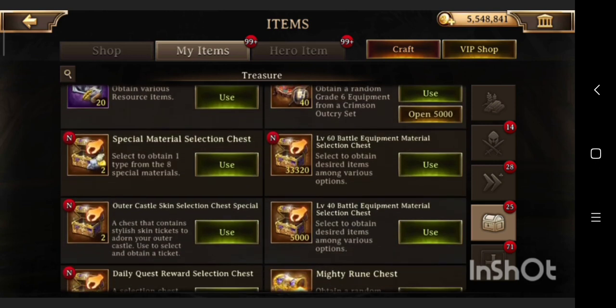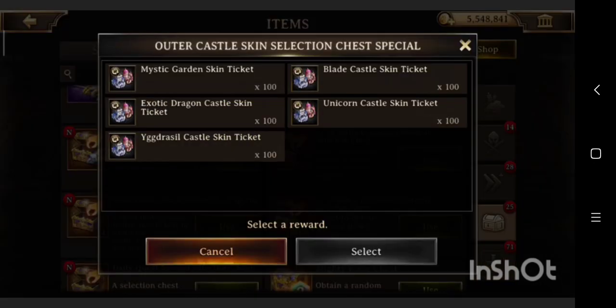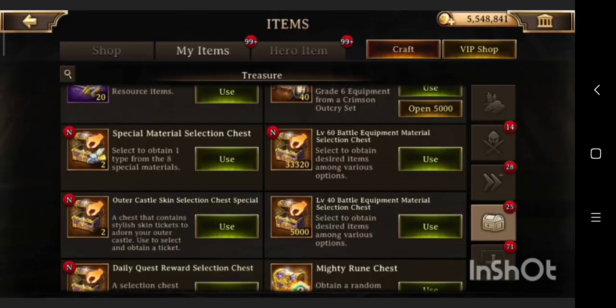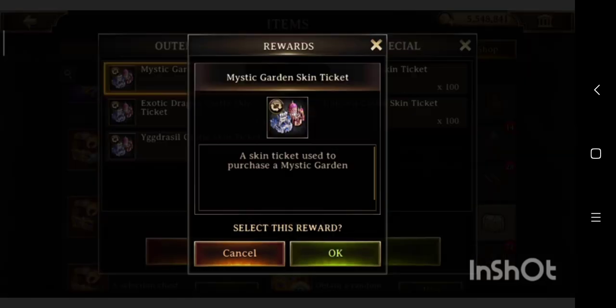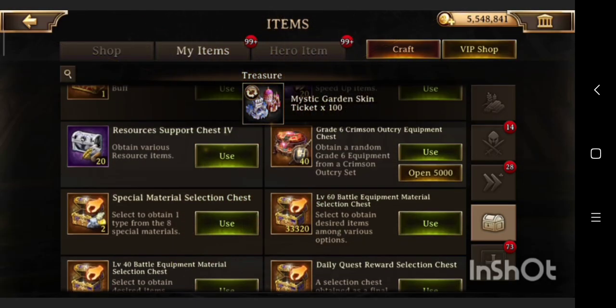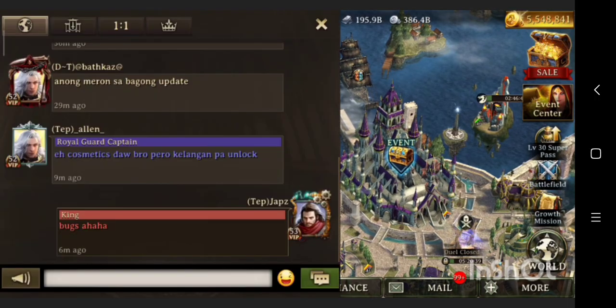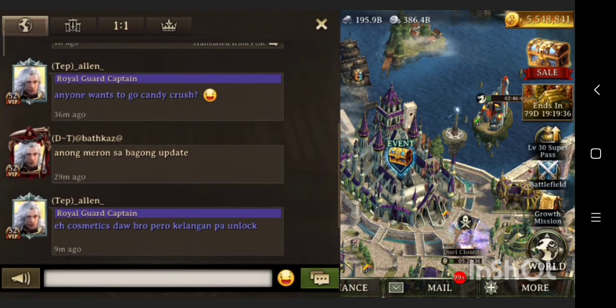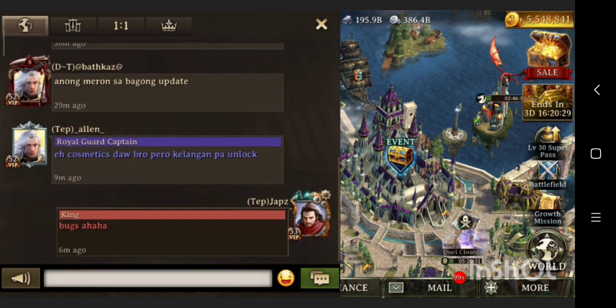So basically today I want to check the items given by the update of the game. See that? There are a lot of skins on castles. Blade skin castles, even the Mystic Garden. I have 2 tickets for it and I want to choose one for Blade and one for Mystic Garden. This skin basically has a good additional buff on fights, even on defending your castles. It's a very helpful buff.